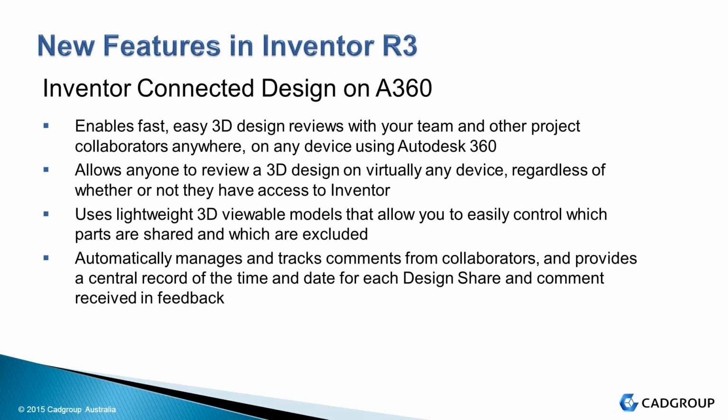What it basically does is it creates a lightweight 3D viewable model that you can then publish on the 360. The whole concept is you control what you want people to see. So you can create either level of detail representations or shrink wraps, and then you can only share the components that you want to be reviewed, and everything else you can suppress.